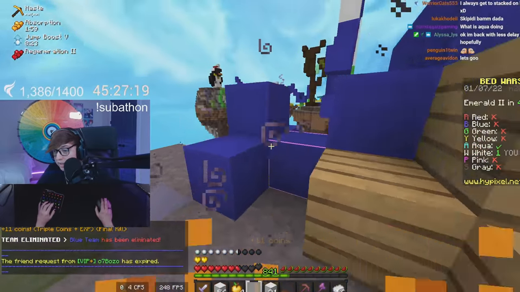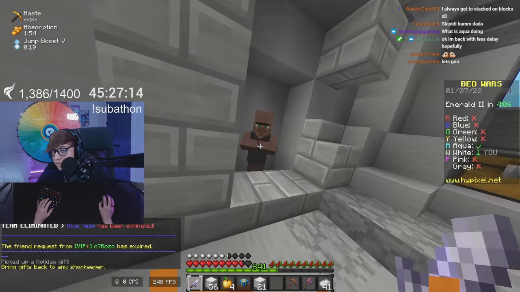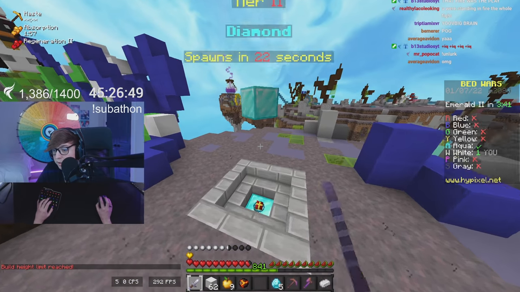Oh, my God. How did that just work? I was taking 0 KB because of the fire. Setting myself on fire actually saved me. Oh, my goodness. Aqua's in the middle getting emeralds. I gotta go get him.